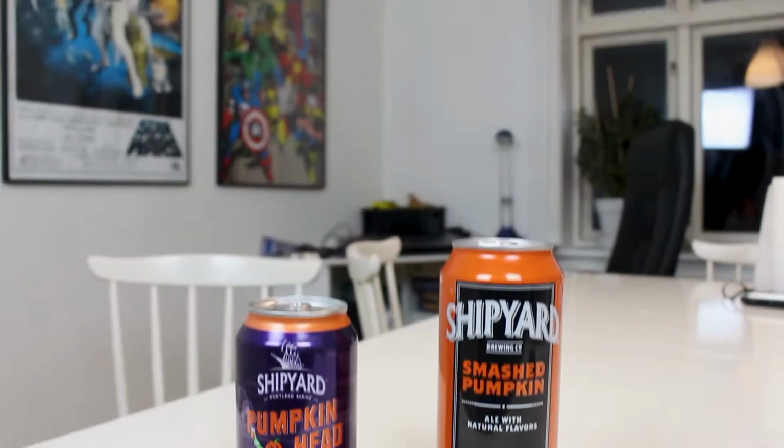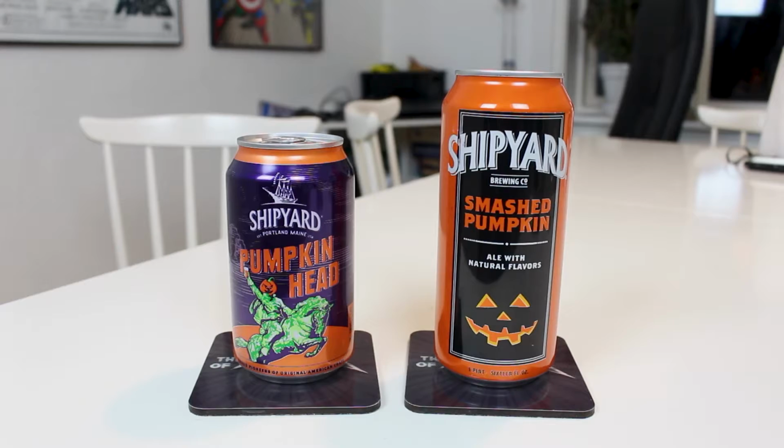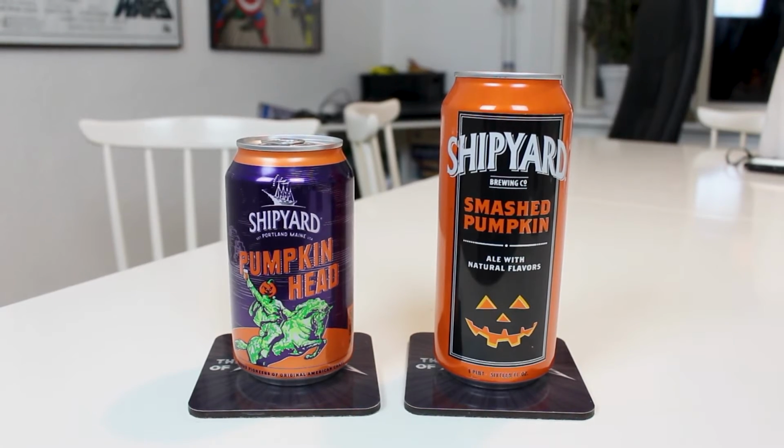I was like, oh, this is so nostalgic. I really want to try this. There were a lot of pumpkin ales from breweries that I heard of back in the day that I never tried, and I thought it would be fun to try. Let's dive in. We got Shipyard today. We got two for one because it's the same brewery, so I thought I'd pair them up. There are also two beers from Southern Tier, so I thought I'd pair them up too. I vividly remember the reviews people gave on these, especially Pure Geek Nation. Let's start off with Pumpkinhead.